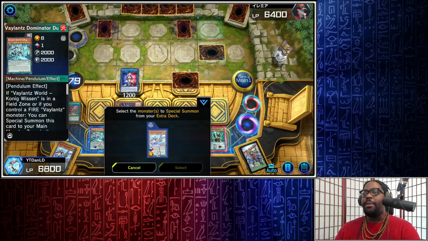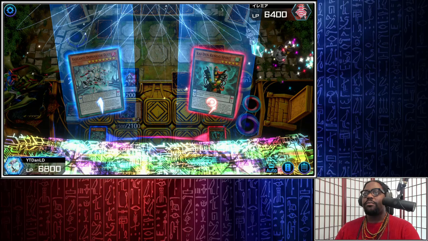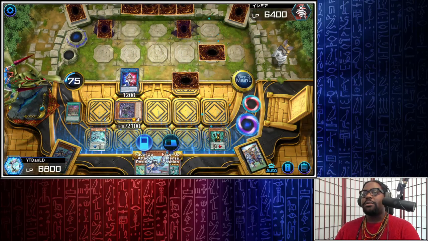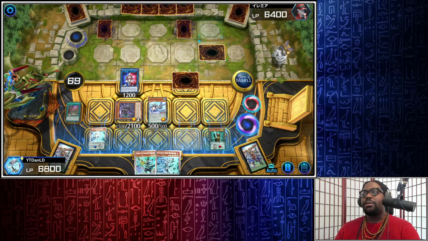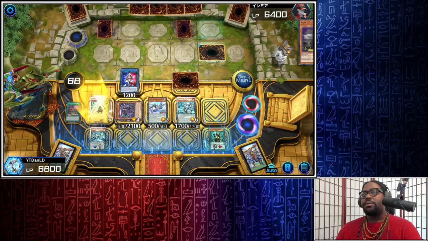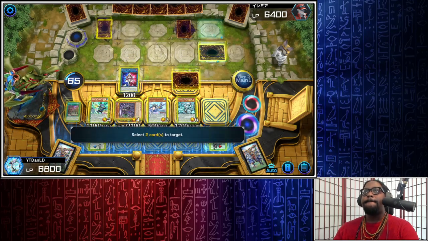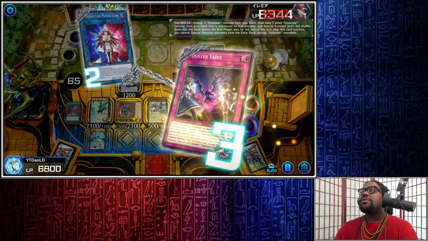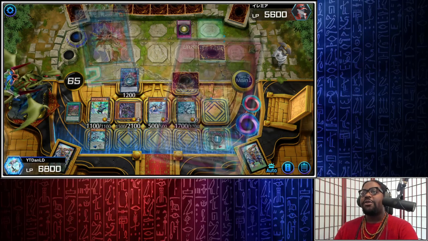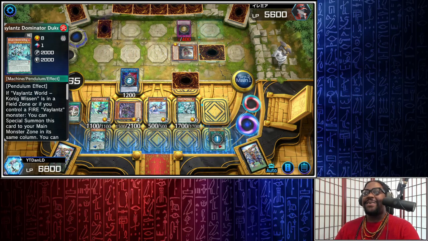Now, pendulum summon. Come on. Two. We're gonna do six. We're gonna do four. And beyond the pendulum! There you go, baby! Let's go. Yeah, special summon them away. And I'm gonna draw. And we also can take control. And we got a special surprise. And we got a negate. We got like so much good stuff.